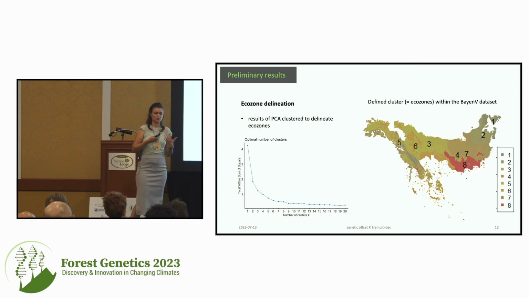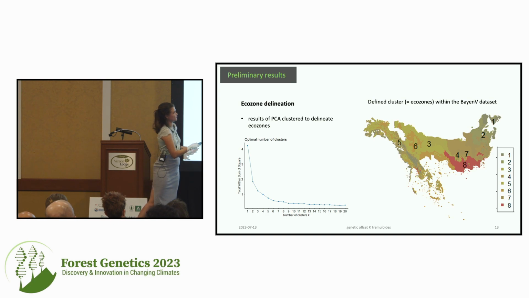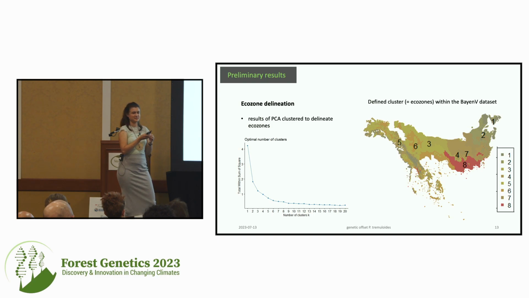Clusters, I mean, I think it's not really applicable then. And also what you can see is that, for example, cluster 1, you have this color here, and I think it also wouldn't really make sense to have a seed zone which is so far apart from each other. So I still need to figure out a good way to delineate it into different seed zones.